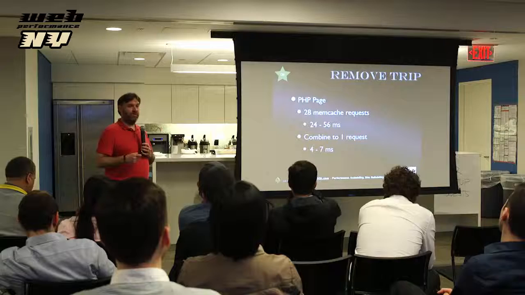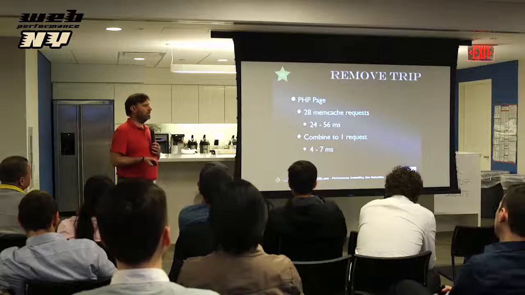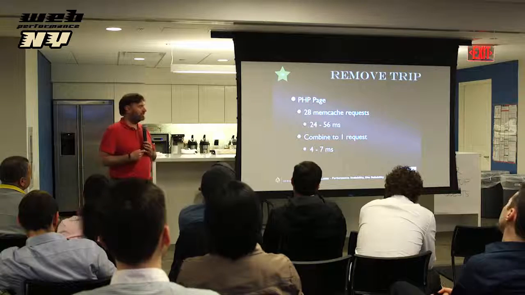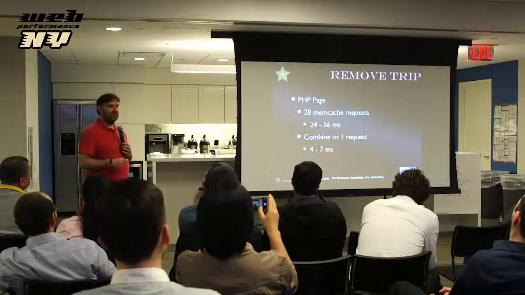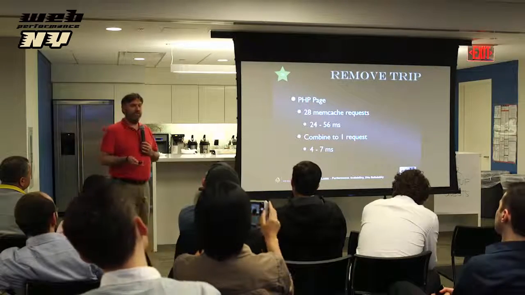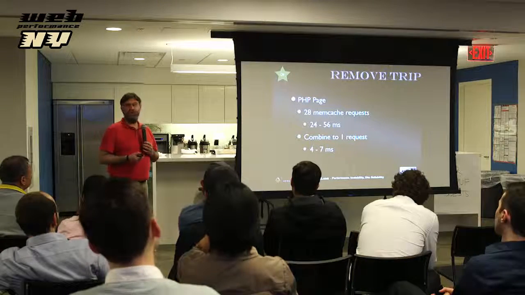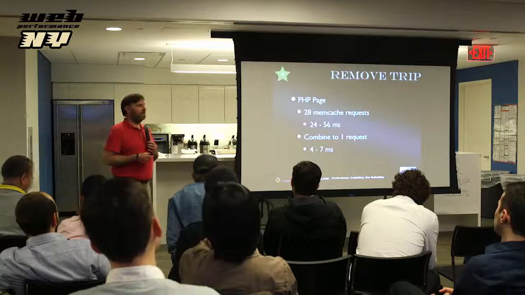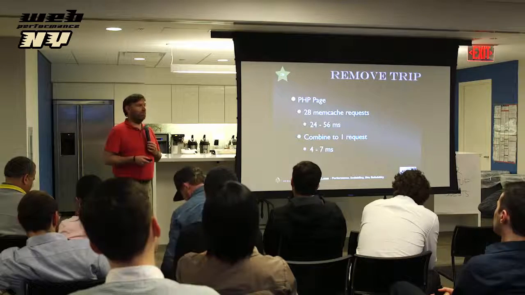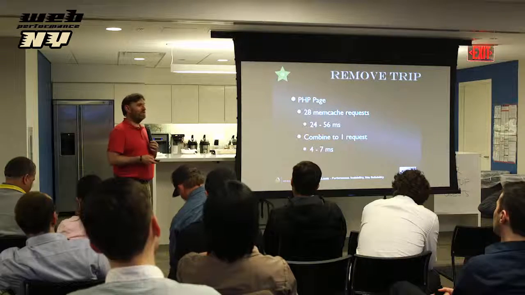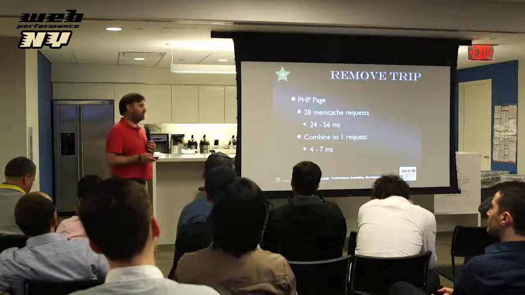The same approach can be applied to accessing your data. I'll start with a very simple NoSQL access example. This is a customer from a couple of years ago. On their PHP page, they connect to Memcache, which is a non-persistent caching tier. And in one page lookup, they were doing 28 requests to Memcache. That may not sound like a lot, and if you have a really fast network, it may not appear like a lot, but if, like many of you, you are probably working on a public cloud, network latency can be a highly undesirable impact in a lot of requests for your web pages.